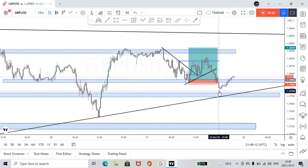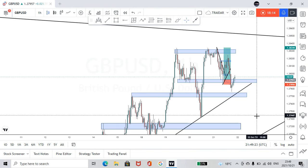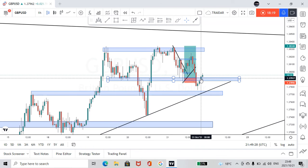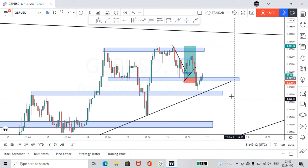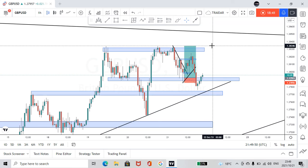I was focused on GBPUSD, but then this thing came back here, and it decides to go all the way up, bro. Why? Who does that? So what I'd like to see is the market, at least if it chooses to close above here, it has to say to me, okay, I'll come back down. Just give me a red candle, something like this. Come down, test this area. Please just test this area before you continue all the way to the upside. That's what I'd like to see.